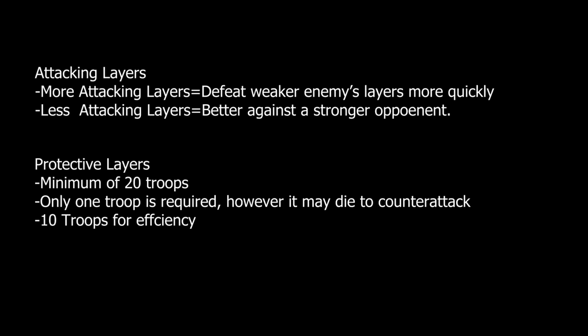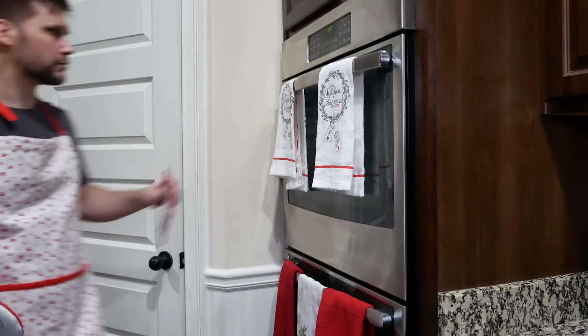10 troops would probably be the most efficient, but I'm saying 20 to be safe. Now that doesn't mean that you should use 20 troops in every layer. The problem with using small layers is that the enemy could easily burn through them with their low tier troops as well. However, it is better than wasting 1,000 or 5,000 troops in every layer that the enemy is going to one-shot anyway. So what do I recommend?